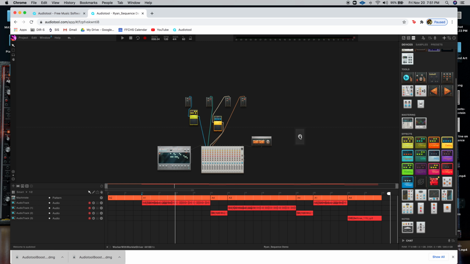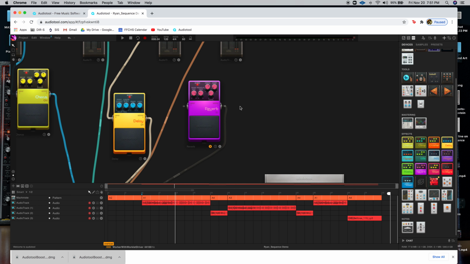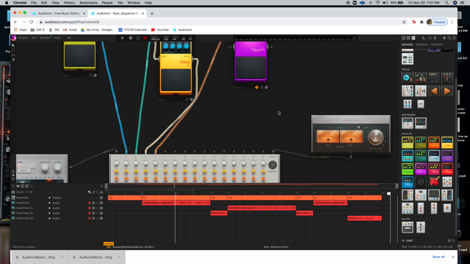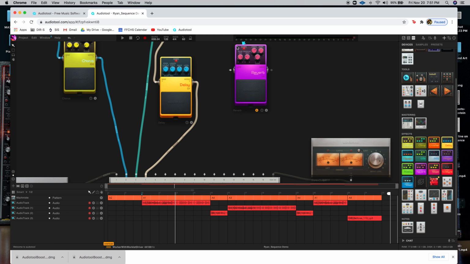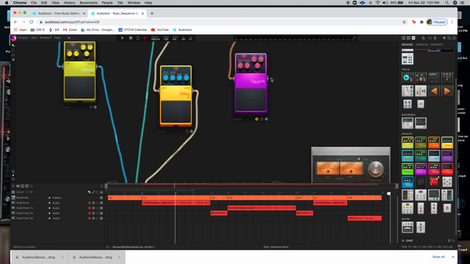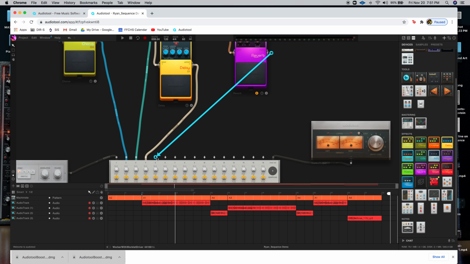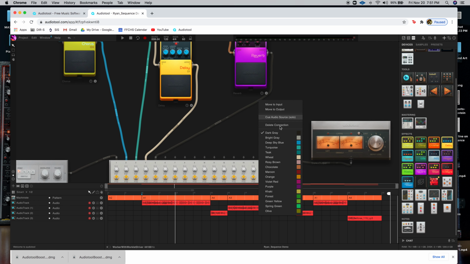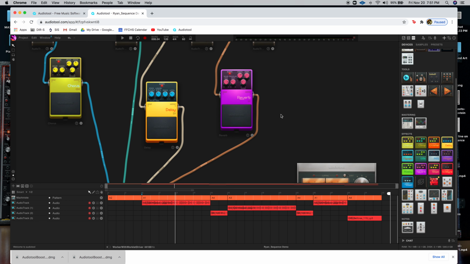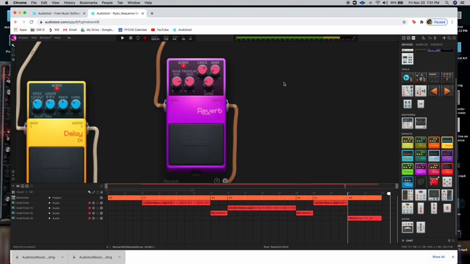So I'm going to bring this effect in. Just again, put it kind of close by this cable run so that I can plug it in right. We'll get rid of that, and then I'm going to take my bell sound and plug it in there. And then I'll come back and put it back in the channel that the bells were in, change my cable color to chocolate. Now that's set up, and let's see what those bells sound like with a little reverb added on them. Oh, I didn't hear the sound.